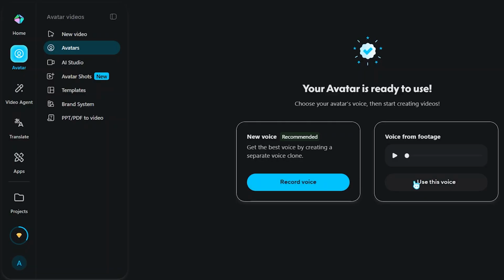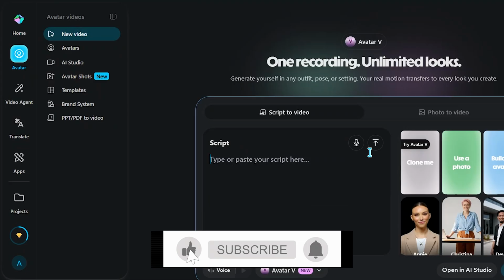You can either just simply go ahead and use the voice from the footage or the video that you recorded, and if you're recording directly, just make sure that your voice is clear, there is no background noise, and it's in a natural tone with lots of expressions even throughout your voice. This allows your avatar to speak exactly like you. And now comes the exciting part. You can simply go on new video or create video and select your digital twin avatar along with it.